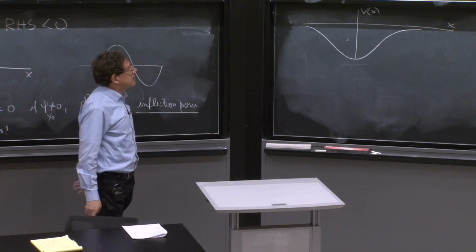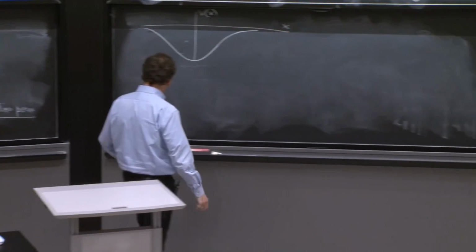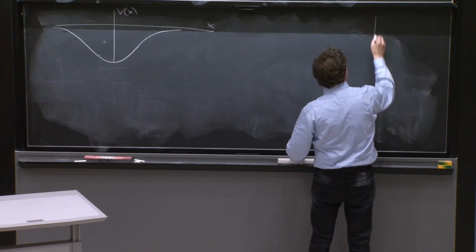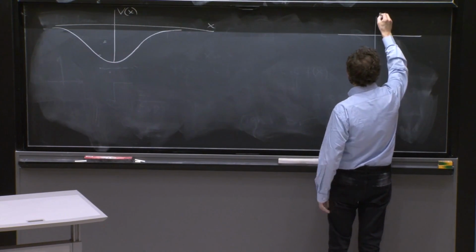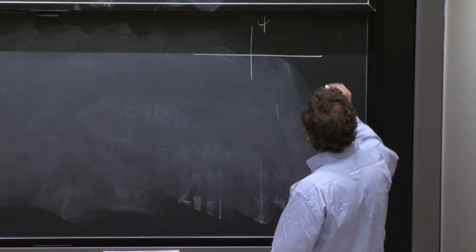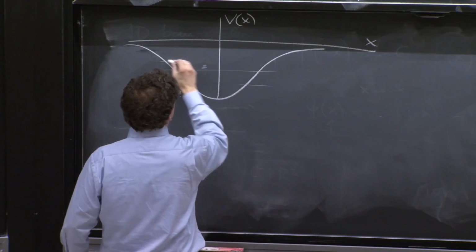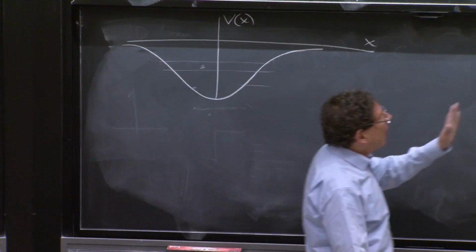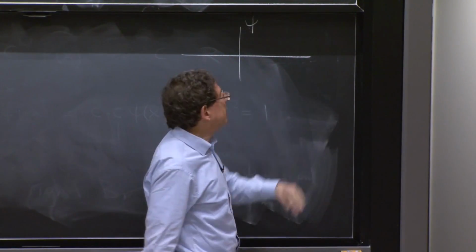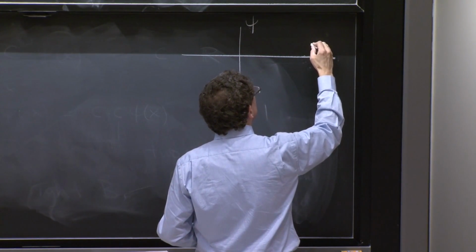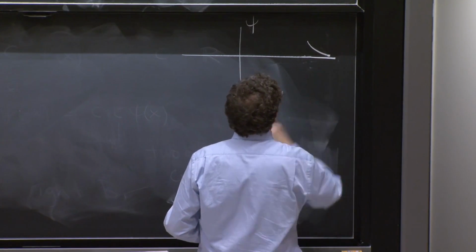So, here is one thing you can do. You can exploit some things that you know about this potential. And here's the wave function that we're going to try to plot. And we could say the following. Whatever energy I'm here for bound states, I'm going to eventually be in the forbidden region. So far on the right here, I will be in the forbidden region, and I must need a wave function that looks like a forbidden region wave function. And the only possibility is something like that.